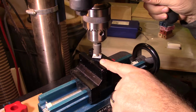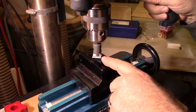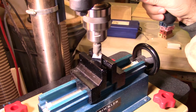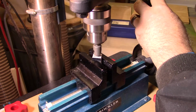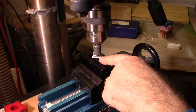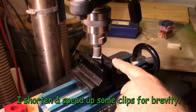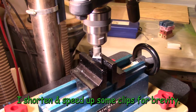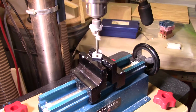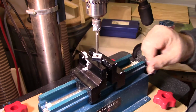The habit is to go slow and easy, because if you go too fast and hard, you're going to do some damage to your piece. You may have to make a new one. Now we'll trim this down until I see the brass at the end of the tube getting shiny. Okay, I see the shiny end of the brass.